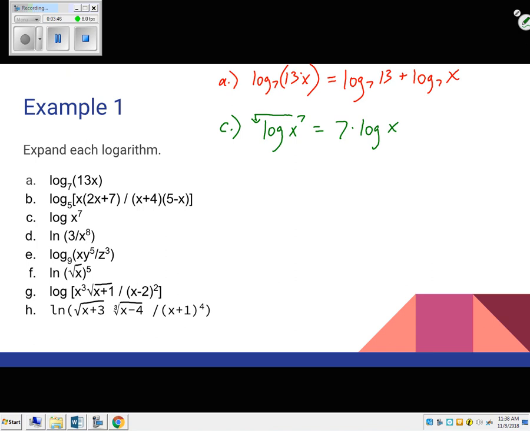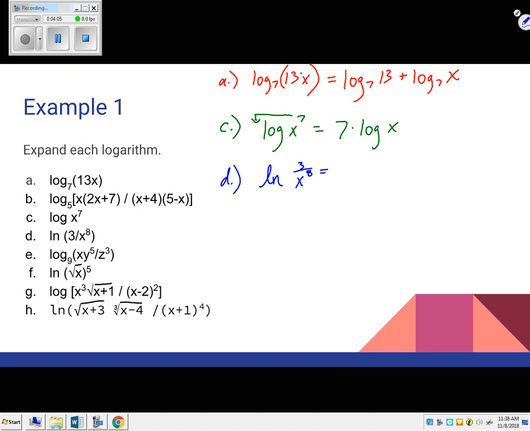If you scroll on down the list, you see some of these do get a little bit more advanced. I'm going to jump ahead to D. I like D, there's that natural log. I had a student call it ln this morning. My ears were definitely bleeding after that, but I managed.